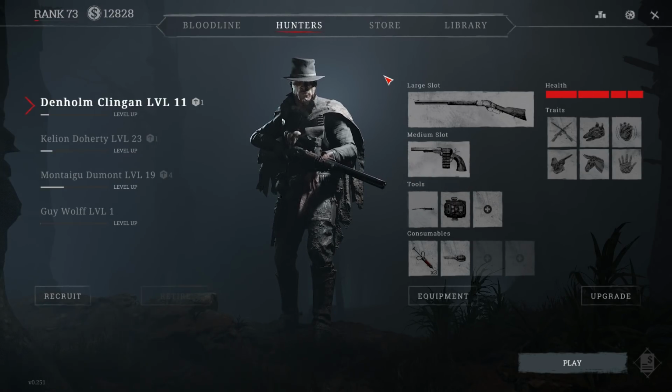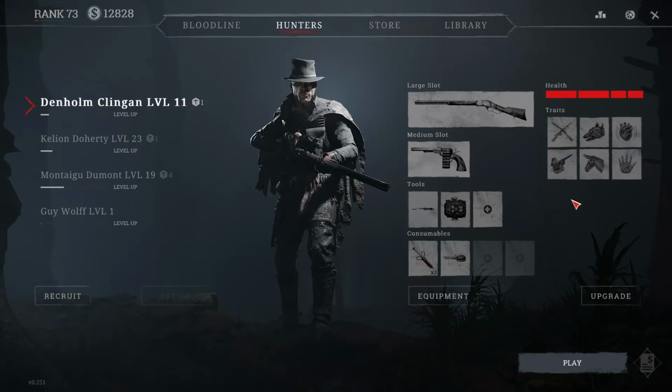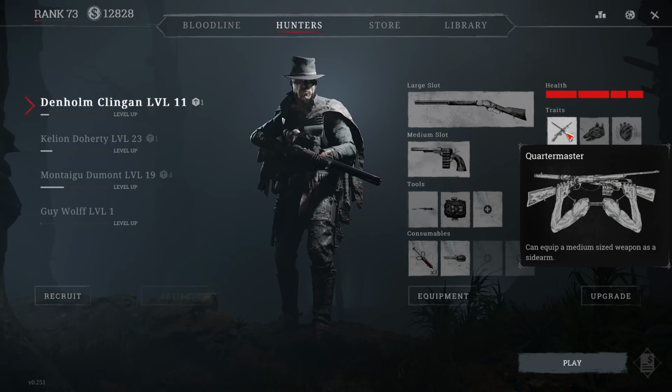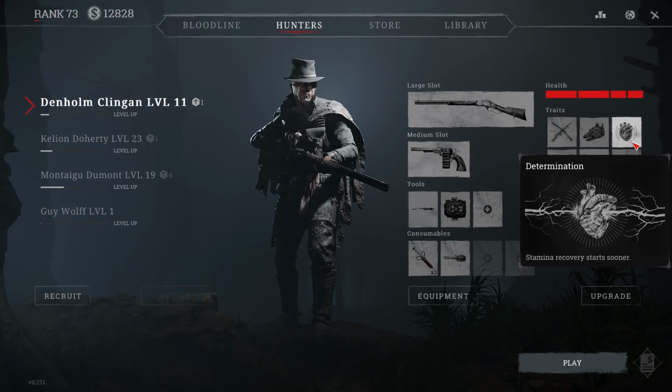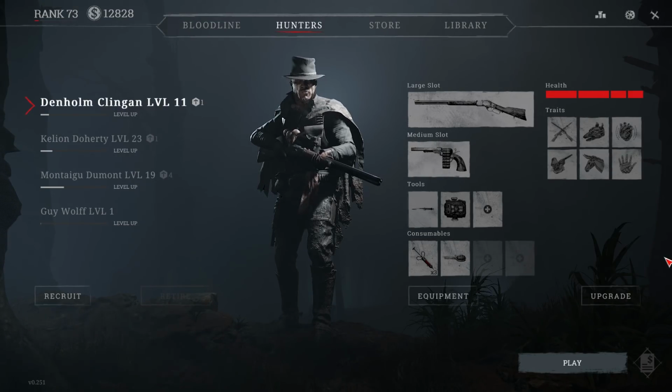So now you've got a hunter that you've had some successful hunts with, you got some bounties, and you've been able to upgrade him with whatever traits you've wanted to. So in this character, he started with Quartermaster. I don't particularly feel like Quartermaster is a great perk to get anymore, but he started with it. I've upgraded him with Greyhound, Determination, Poison, Pack Mule, and Fanning.